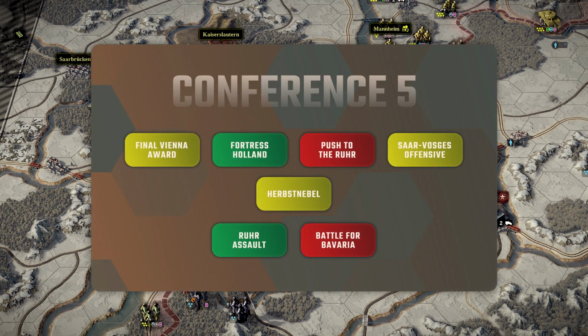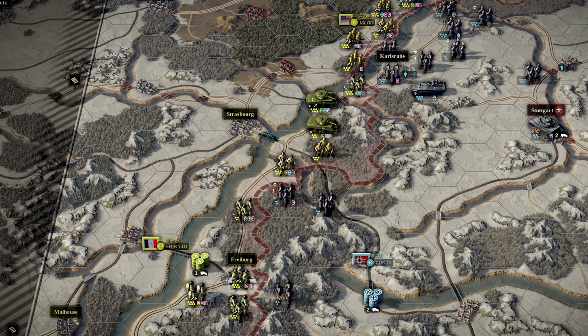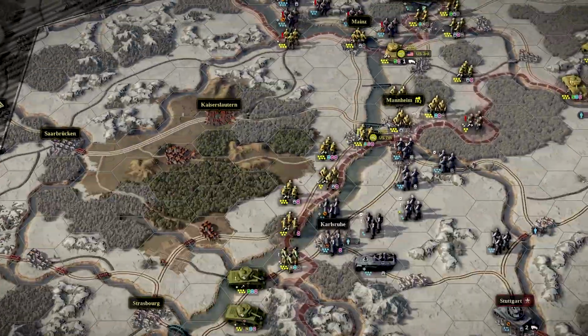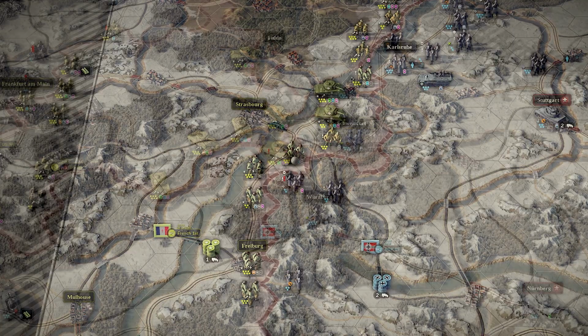That's right, we'll decide to exploit the Rhine bridgehead and step into the first section of this campaign that actually forced me to restart the entire conference. We'll talk in detail about the battle for Bavaria later.